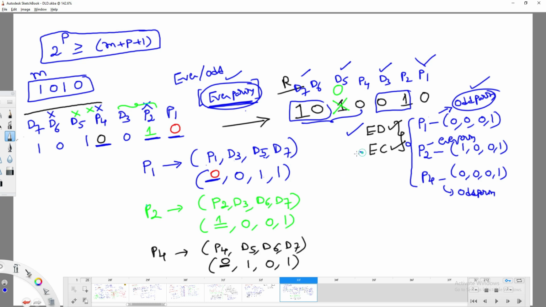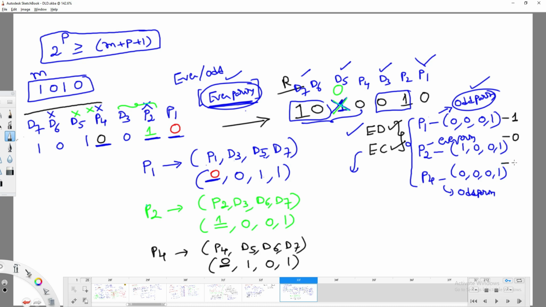What about the error correction? How can we correct it? It has to identify where the error is. Observe, I will write some particular logic here. At the P1 side, I am going to make 1. At the P2 side, I am going to make 0.